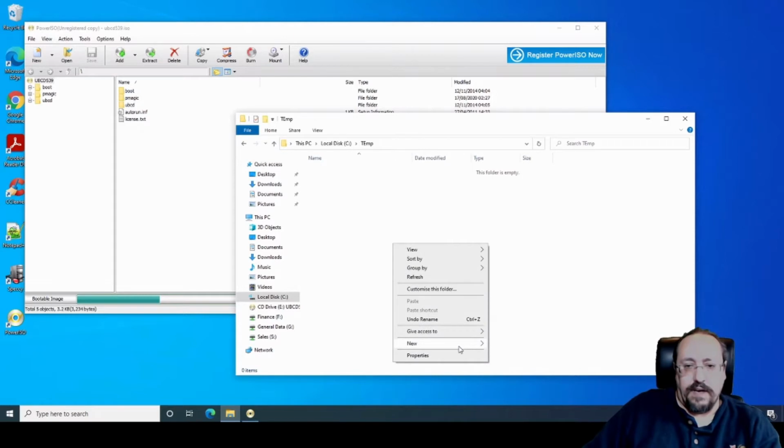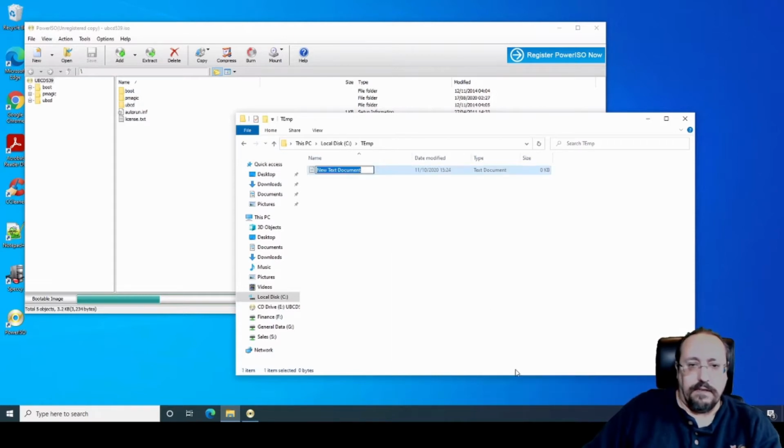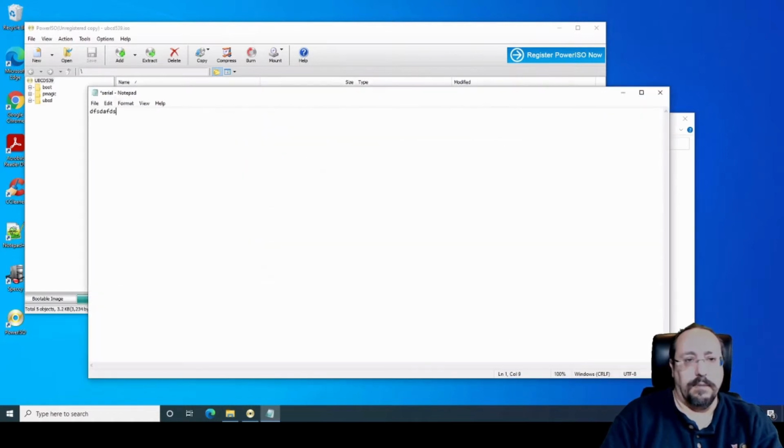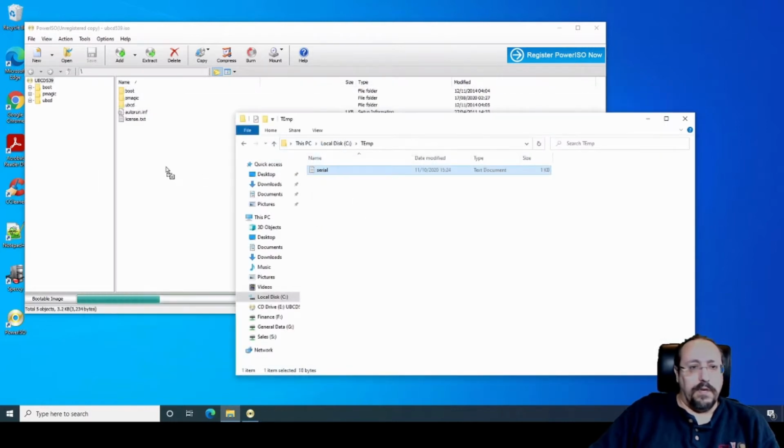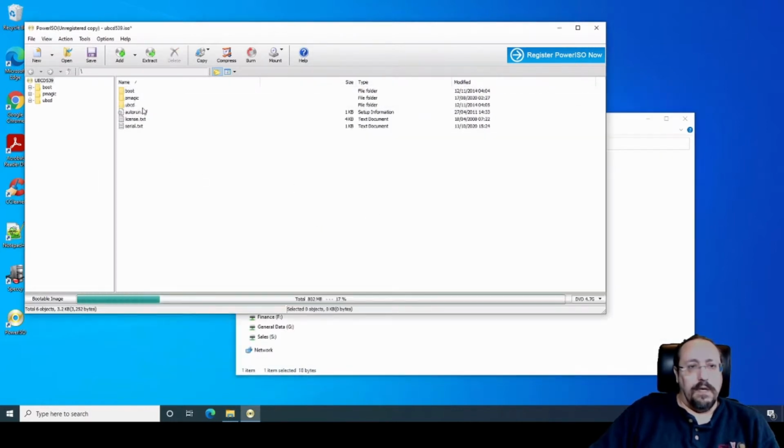So we'll put a text file, next, text file, serial, for example, blah, blah, blah. That's the serial key, okay, yes. And then we can just drag and drop it here. It will put it, and then it will save the actual, there we go.